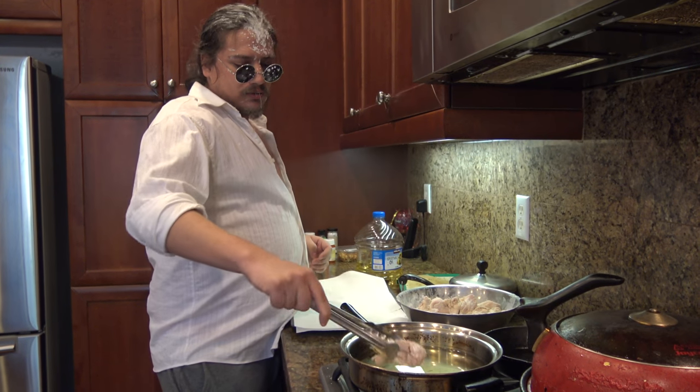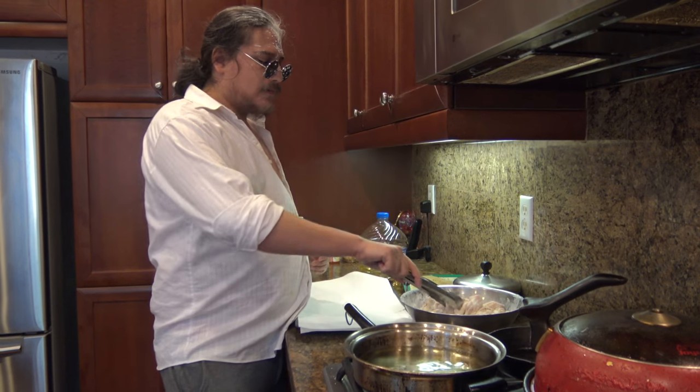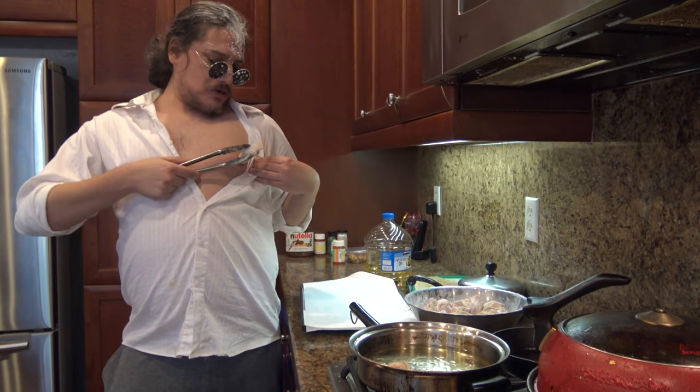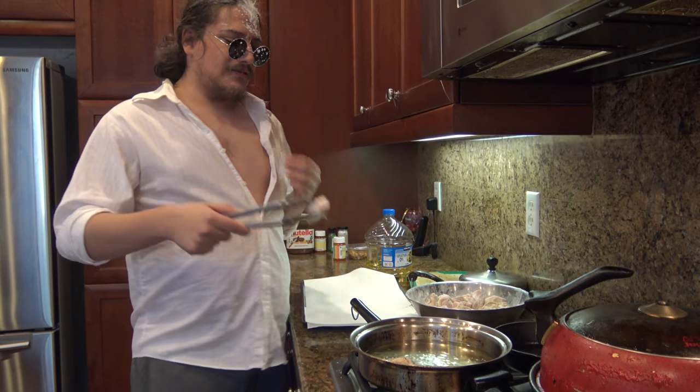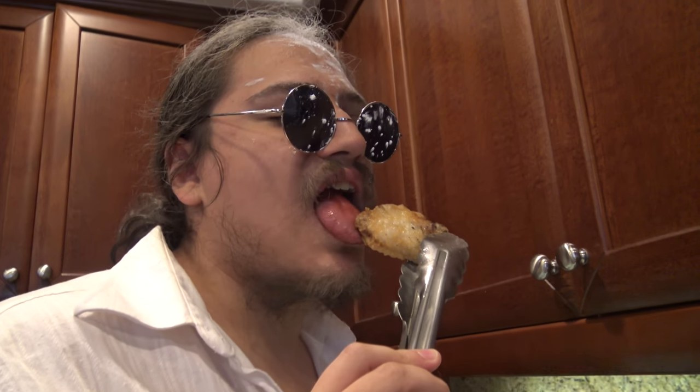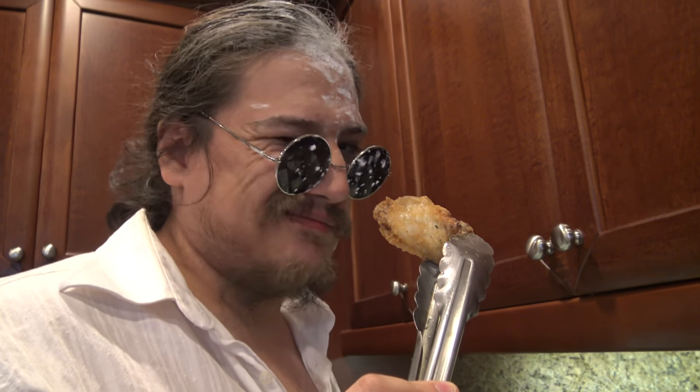Next, we gotta deep fry that chicken. But first, you gotta make sure to kiss that chicken so you can let that chicken know that you'll know how to treat it right. After the chicken is done, you better take it out and fillet the fuck out of that chicken. That's the only way to tell if it's done or not. If it burns, it's working.